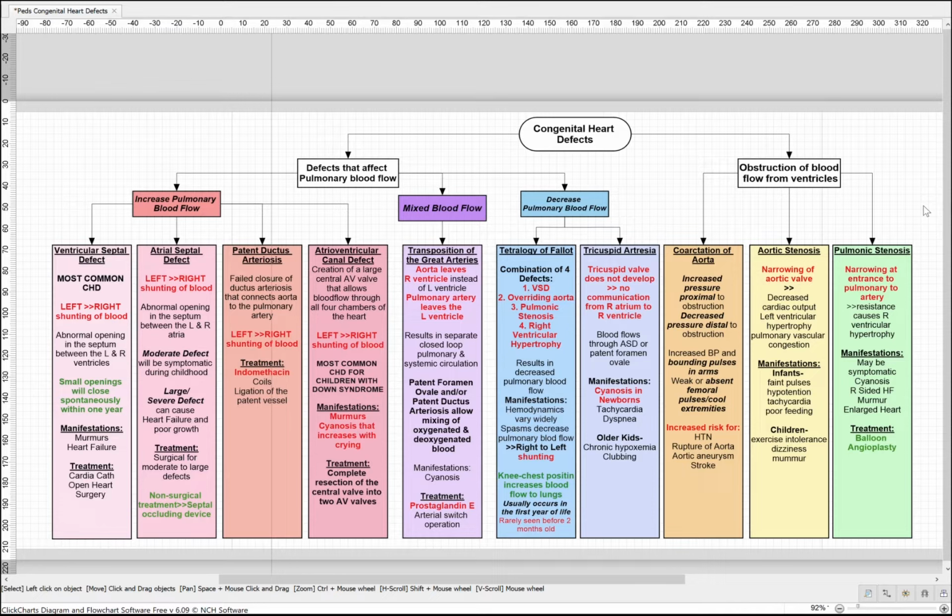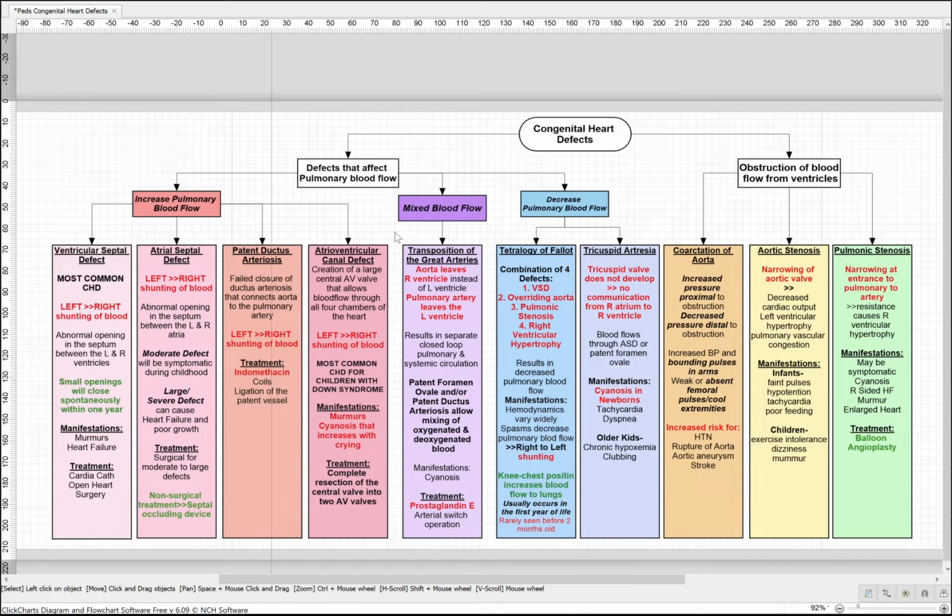Those are just some things to keep in mind just overall for your assessment, but also to know which ones are going to be sticking out more. So the ones over here on this left side, what's going to stick out more is going to be that murmur that you would actually expect to hear.